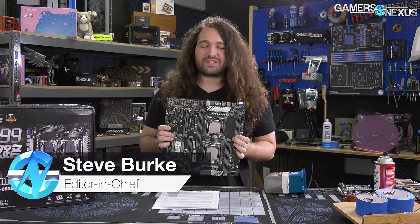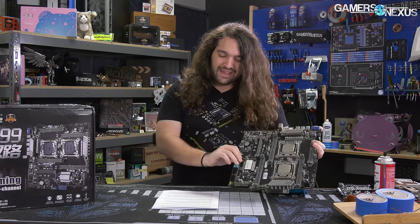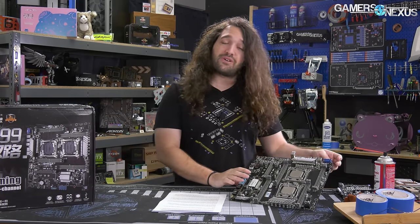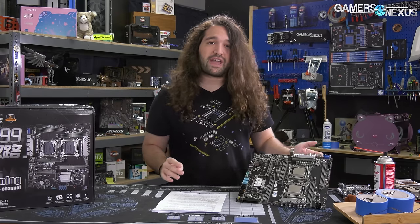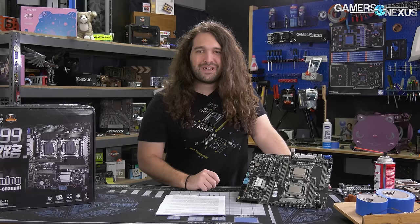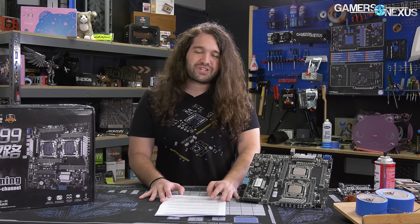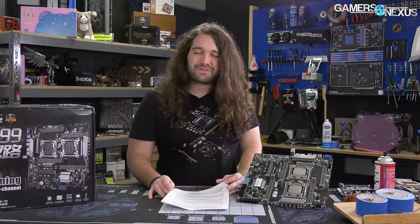We managed to put together a dual socket 24-core, 48-thread system with a new X99 motherboard for about $300-350 with some enterprising efforts on the internet. Today we're looking at a 24-core, 48-thread system using older parts for cheaper than the cost of a 12-core, 24-thread Ryzen 9 3900X. The board supports two CPUs and has onboard video, and while the advantages over recent years have diminished for older Xeons, it's still one of the most fun ways to build a budget system.